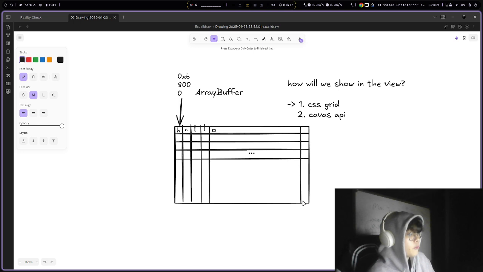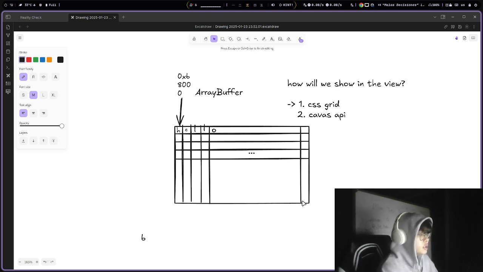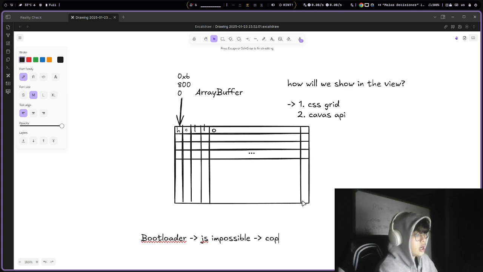So writing a bootloader in JavaScript is impossible. You really have to know that it's impossible. But copying the specification and printing it on a website could work.